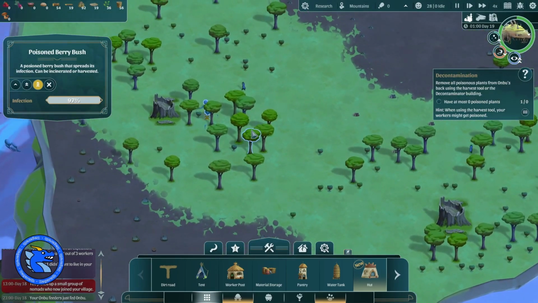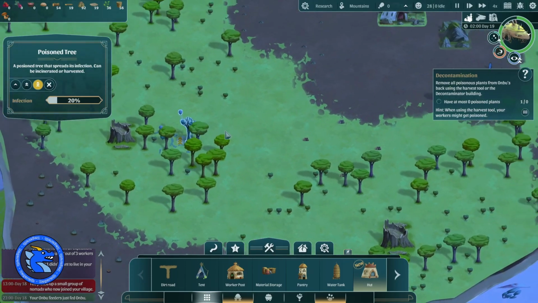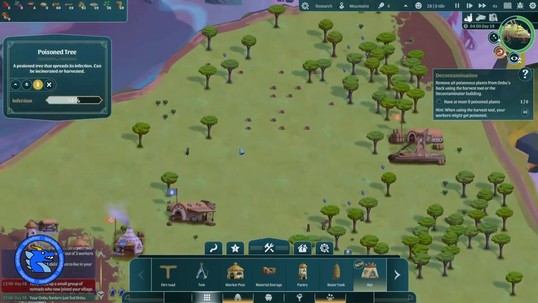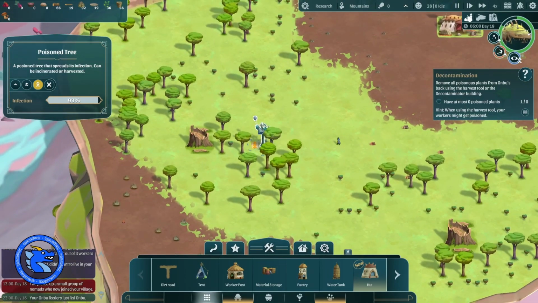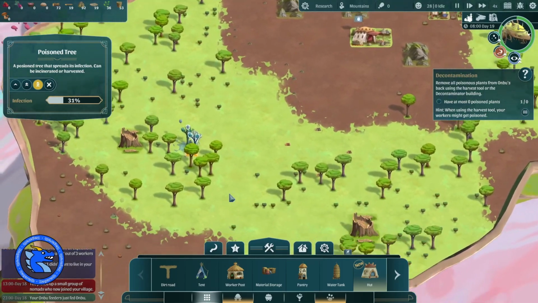Come on, go and get it. Go and get it, quick, before it spreads. Ah, it's spread. I don't think there's any more poisonous plants over here. So once they get rid of these two, it'll be good, but it's going to spread again. So, need to get people over here quickly.